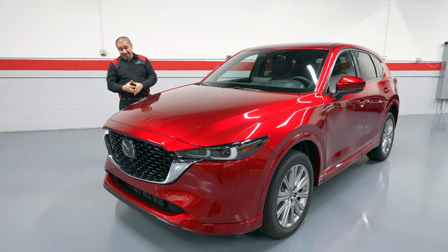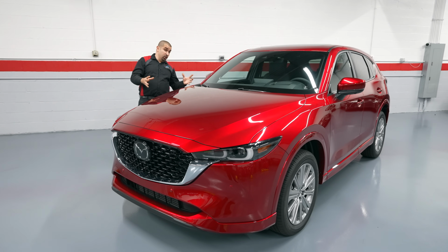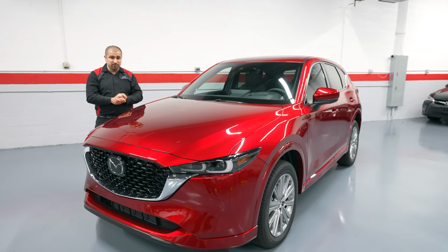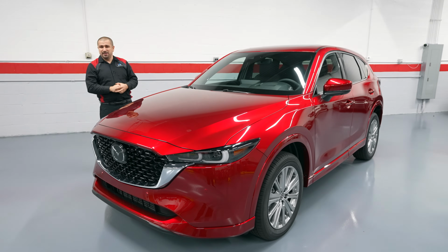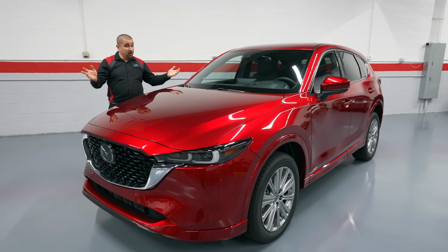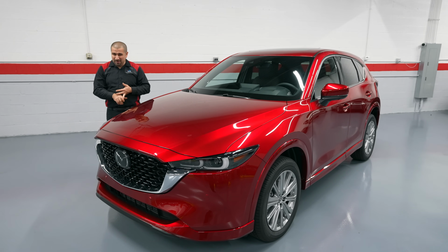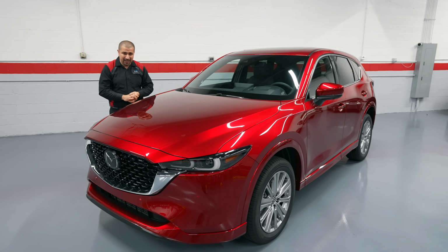That's the one thing. And then the other thing, which kind of defeats the purpose of this whole car and Mazda's whole philosophy on things, this is a little outdated if you're into tech and all this stuff. It is actually very outdated because not much has changed with this model. Mazda is not known to radically change their models. They're a smaller company, they do things well, and when they do something well, they just keep going with it. So, no touchscreen, infotainment is old, things are older, there's no cool new tech.